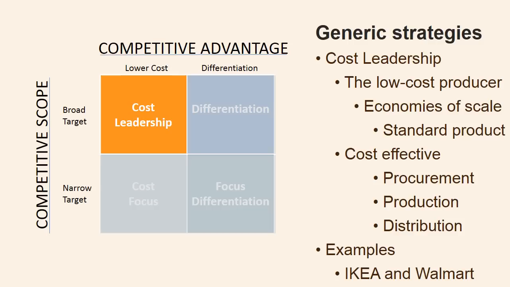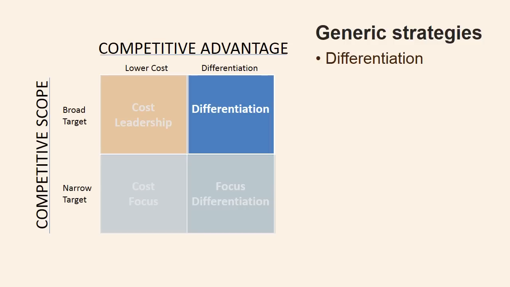They make a big profit by selling their products a little cheaper or at the level of the industry, as they have lower cost than the competition. The following field is differentiation. The firm offers something unique compared to the other firms in the industry. The firm is trying to find aspects of the product that customers appreciate.